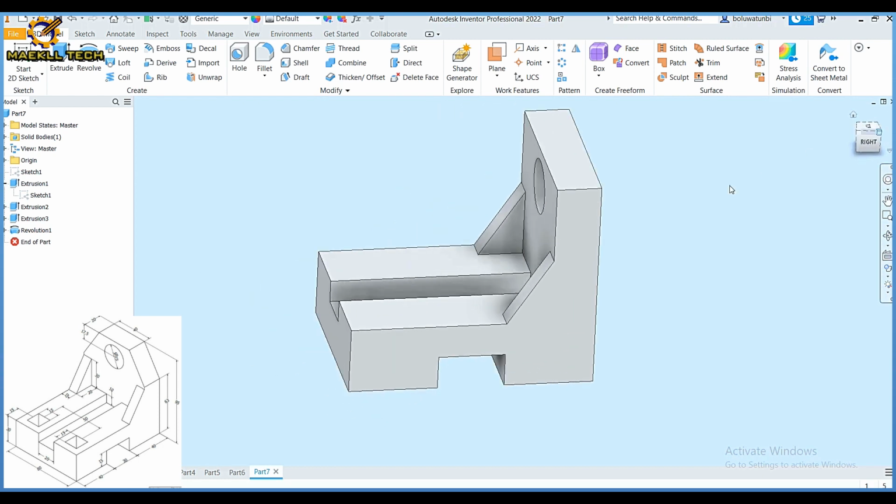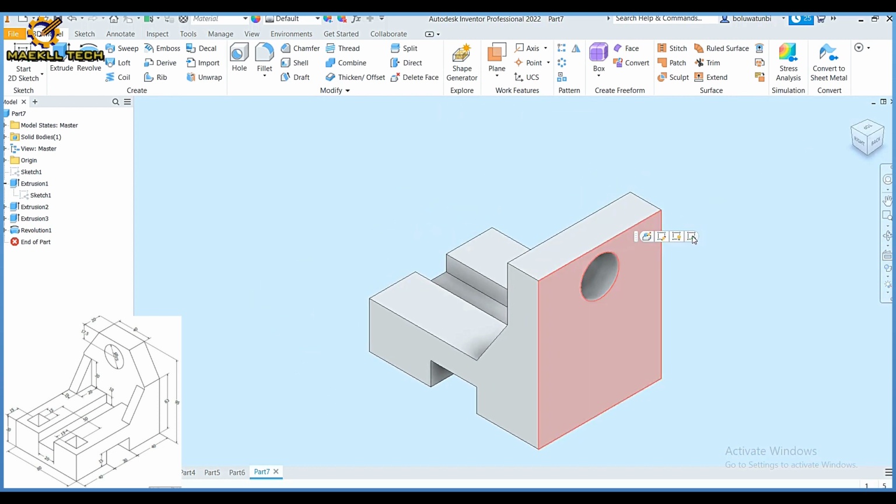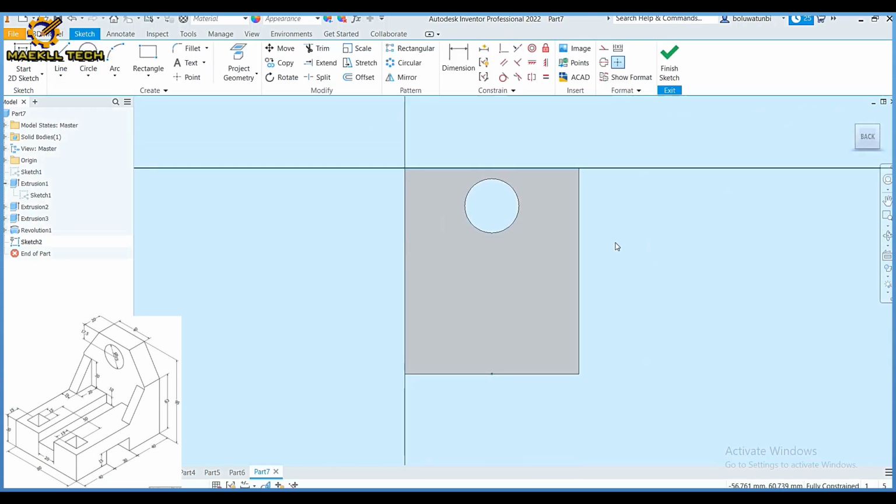So let me turn it to the back here, clicking on this face, clicking my create new sketch. I'm going to click on project geometry, click on this face, okay. Doing that, I will just pick my line standing right here and draw all the way down here, picking my dimension from here to the bottom is a mark of 63, enter.